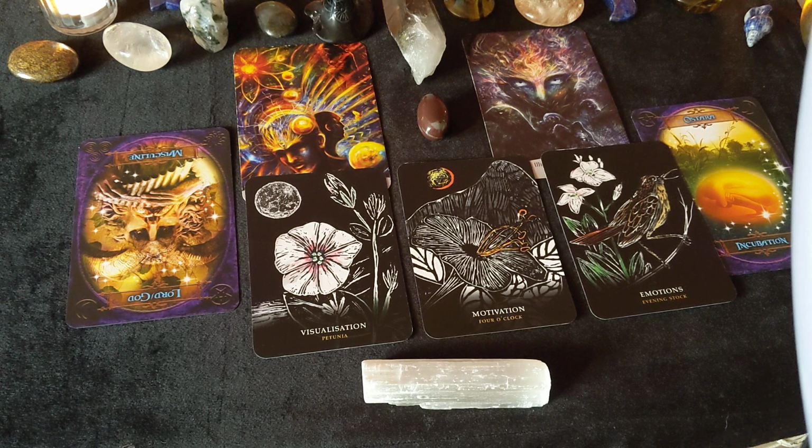But we've moved through the root, we've gone through a sacral chakra reading as well, and now we're in the solar plexus. And the solar plexus is saying that sometimes a lot of energy gets stuck with them because we don't take it any further because of fear. So we might have these creative ideas, and then when it comes to pushing these ideas out into the world, out into your spaces, it gets stuck in the solar plexus.